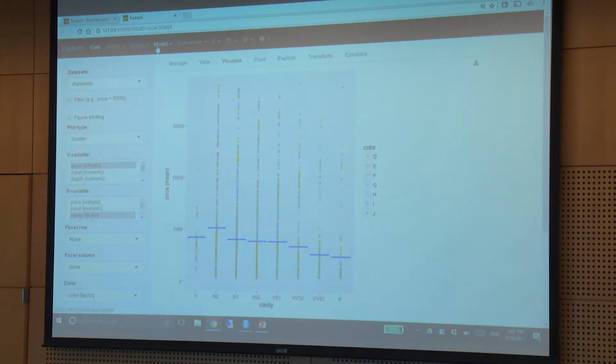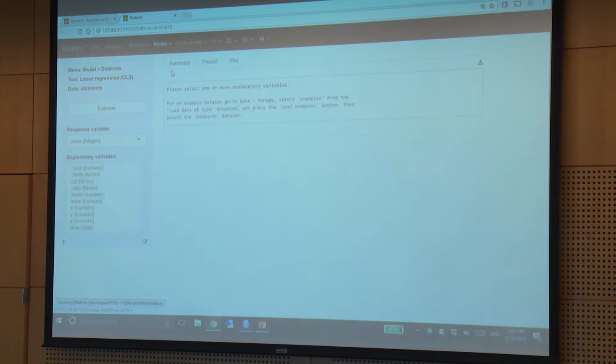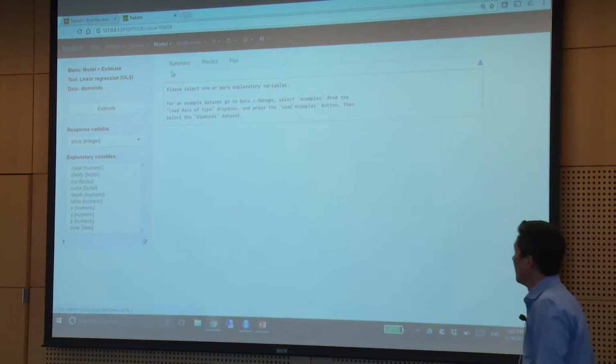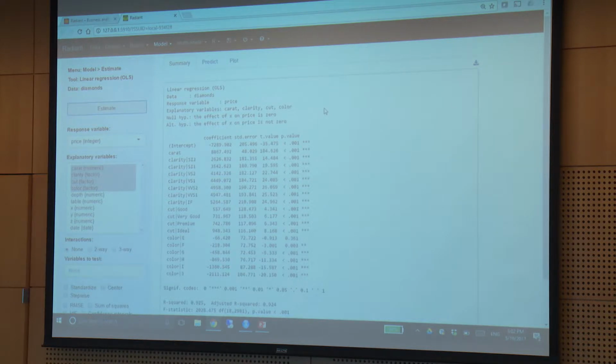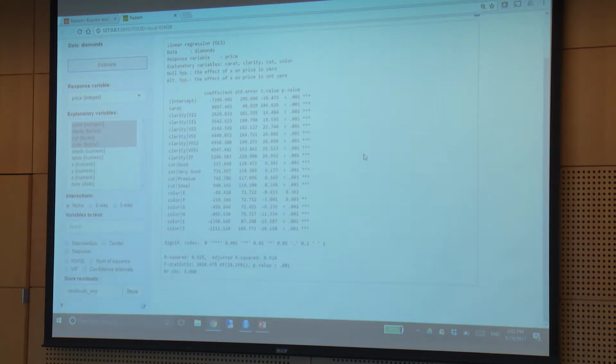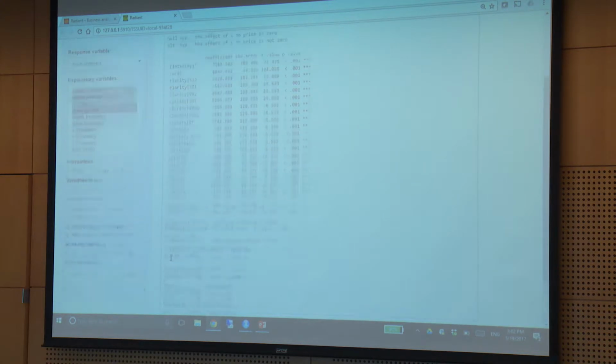Let me switch gears, and I'll go into regression because this is where we really didn't want them to spend a ton of time figuring out how to do a regression in Excel or in R or however else you choose. So here we can set the response variable as price. I'll select those four. I have to click a button, of course, and I've got the regression output. Again, very easy. We can add different things that are already built in, sum of squares, the VIF, RMSE. This is very easy to do.